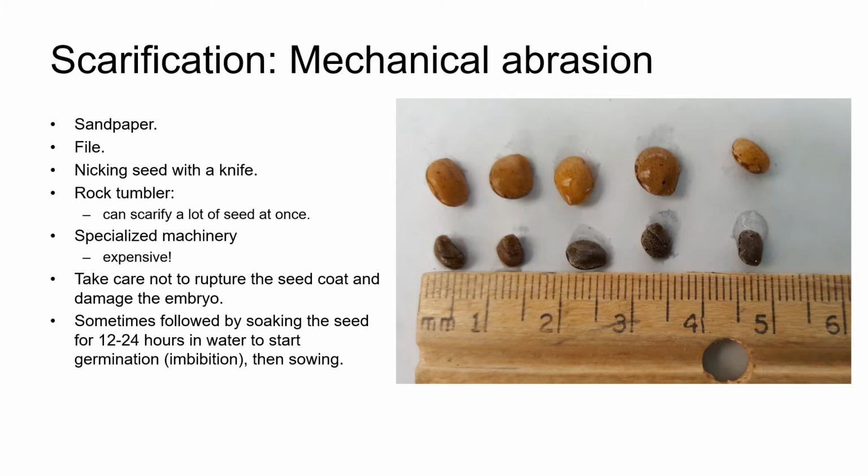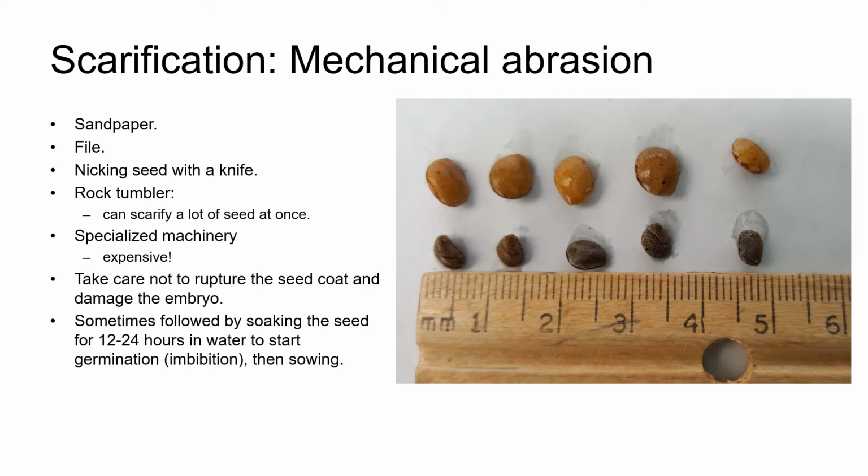After scarification, the seed can be sown in the usual way, or you can soak it in warm water for 12 to 24 hours to start the imbibition process, then sow the seed. Ideally, the seed will have been scarified well enough for it to take up water and germinate without the soaking process being necessary. Remember, every additional step you take to produce a plant adds to the cost of production, so don't do something if it's not necessary, or else make sure that the benefit of that extra work will outweigh the additional labor cost.